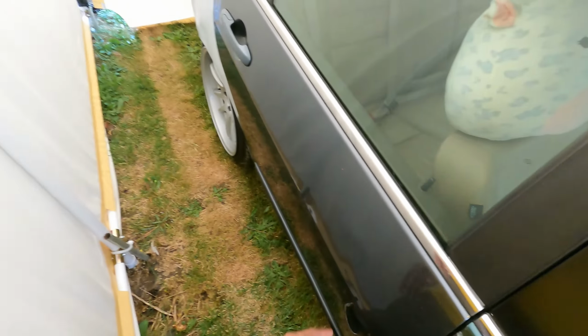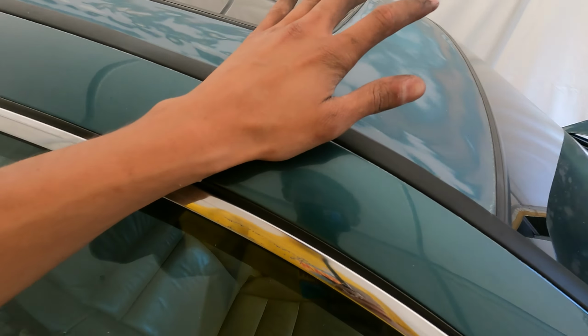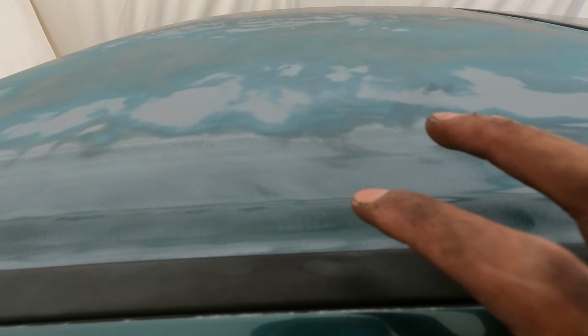Oh yeah, we replaced the door. Oh wait, I already said that, I think, in the last video. But I'll film as much as I can. I probably won't be able to film a lot because me and my dad are the ones mainly doing the car. So I'm gonna be too busy to film, but I'll try to have Eliza film to see if she can get any good clips.